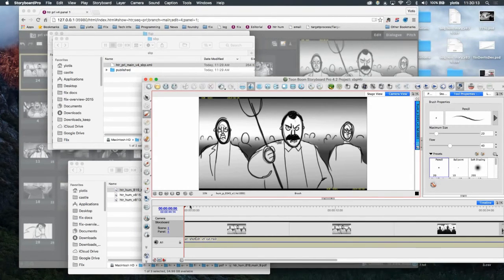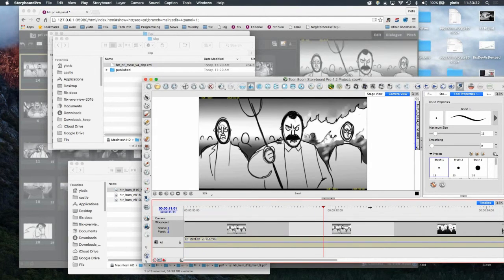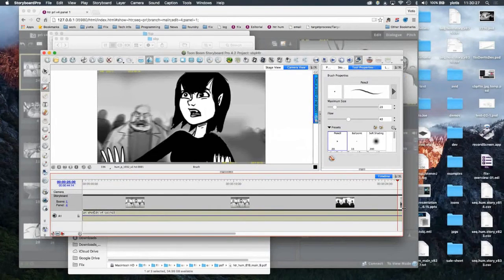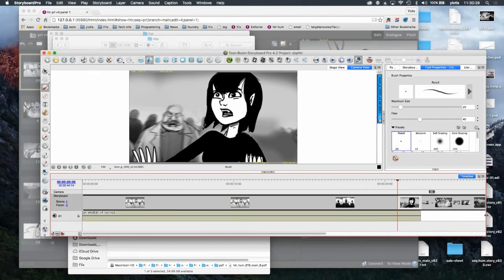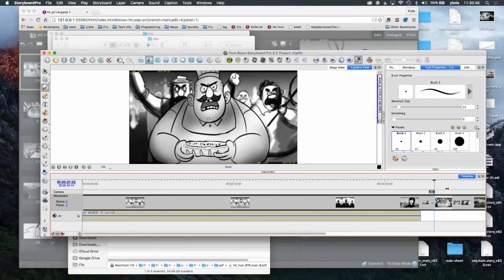And I can see that Storyboard Pro conforms to the Flix edit. So I can see that it updated my edit and is now using the new timing that came from Flix. And that timing in this case was the timing that we typed in, and also from the recorded pitch, but it could have just as well originated from Premiere or Avid. And then you'll be able to see the edit as it was in Premiere or Avid.